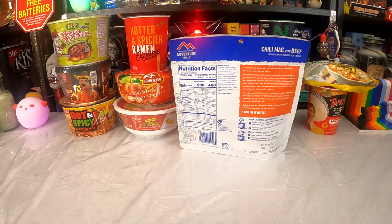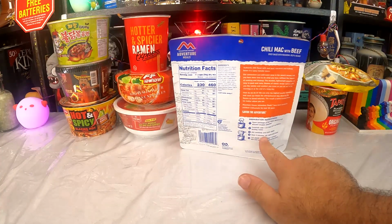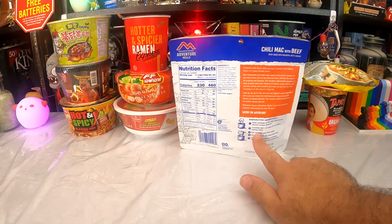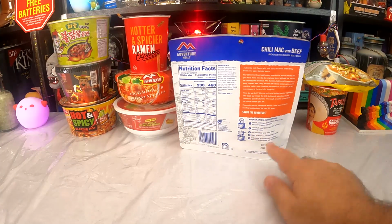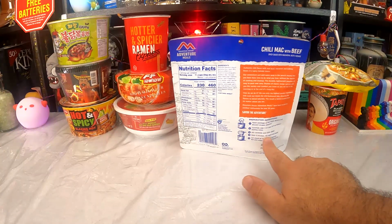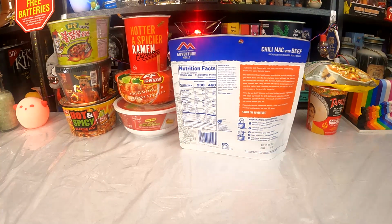This one's a little bit different than the other ones we tried before, because this one actually wants you to basically let it sit twice. So we're gonna add a cup and a half of water, not quite boiling anymore, but stir, close zipper, wait 5 minutes, stir again, and reseal for another 4 minutes. So it's got a 9-minute wait time on this one, so that's a little different. That's actually a lot different.